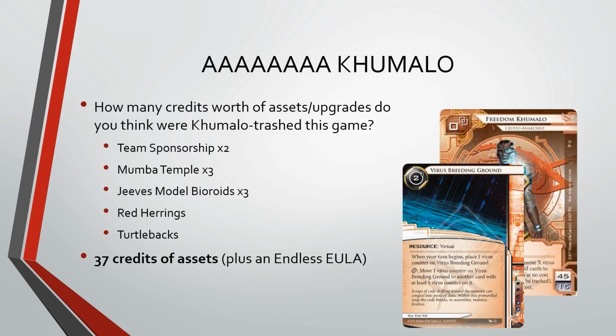Virus Breeding Ground in Khumalo is amazing, and is what single-handedly won me this game. The turn 1 VBG allowed me to control my opponent's assets, buying me enough time to set up the entire Tripano combo, allowing me to show off the power of Clone Chip Tripano, Peddler Chip Tripano, Hive Mind 5, and Asacia.